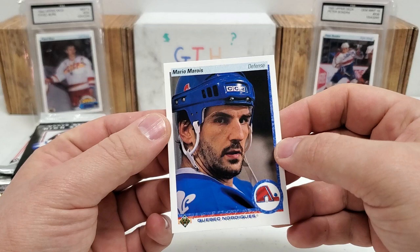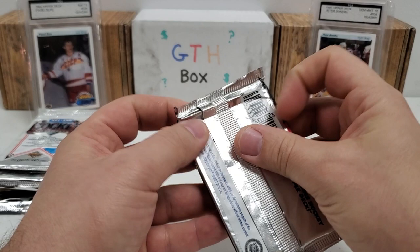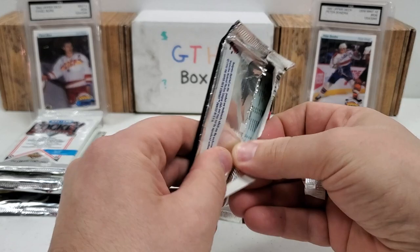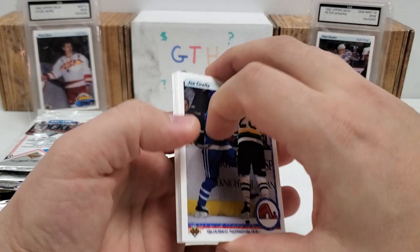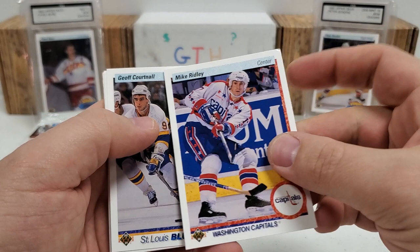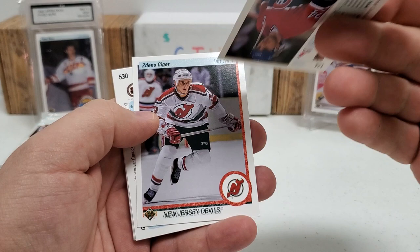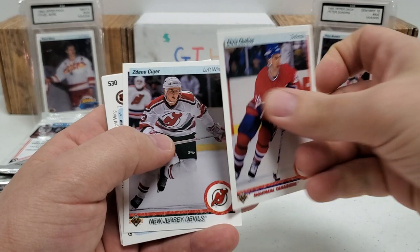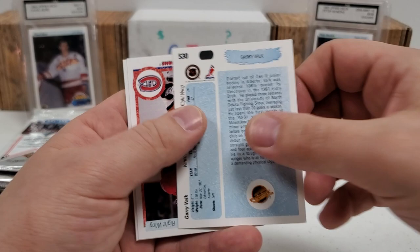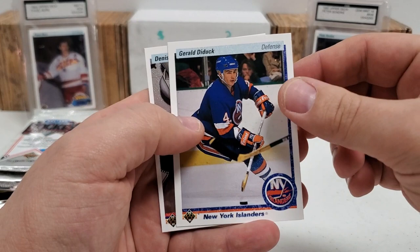Let's do our 90-91 High Series. Looking for Pavel Bure, Peter Bondra, also Sergei Fedorov, Eric Desjardins, and Scott Niedermayer. Joe Cirella starts us on this one. John Carter. Mike Ridley — a little dinged-up corner there, but that's okay. Jeff Courtnall. Jocelyn Lemieux. Phil Housley — these corners are all dinged up in the top right. It's going to kind of stink if we hit a big player. Chris Chelios. Zdeno Cigar. Gary Valk. Young Guns — our first official Young Gun! It's pretty cool to pull an old school Young Gun like that. Russ Courtnall, Gerald Diduck, and Denis Savard. Not the most flattering picture for a trading card, but Denis Savard. So there we go with 90-91.